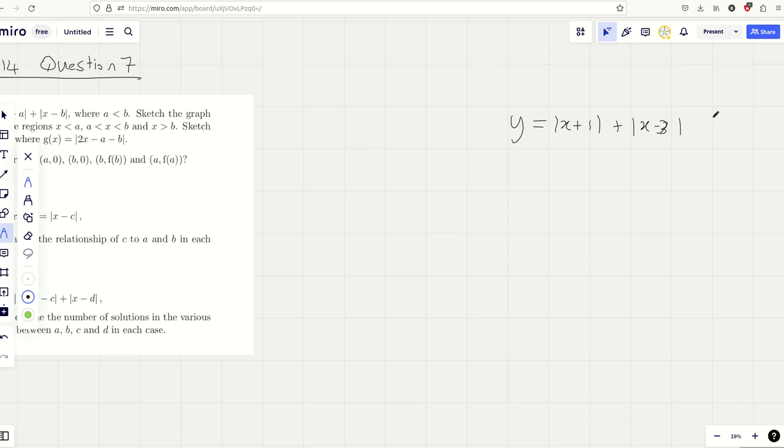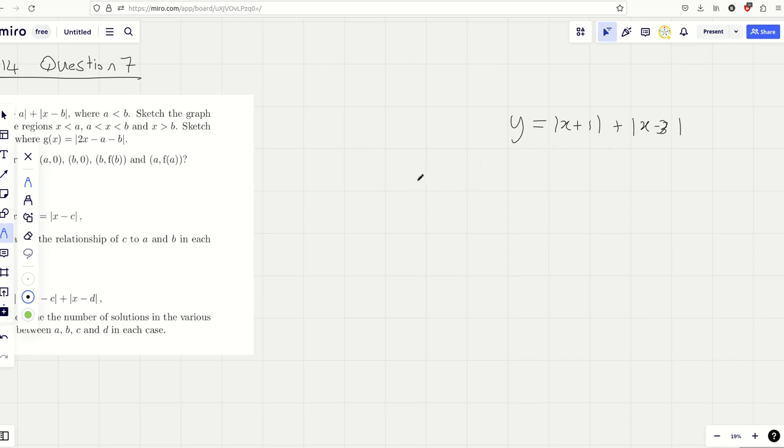Okay, if I was going to sketch something like this, there are what we might call critical values here. Those critical values being -1 and 3. The critical values being the values which make the expression inside the modulus 0. Because obviously when x is less than -1, this is going to be negative and the modulus is going to behave in one way. But when x is more than -1, x plus 1 is going to give you a positive value, and hence the modulus is going to do nothing at all. And so if you look at those critical values, that is the way to sketch this.